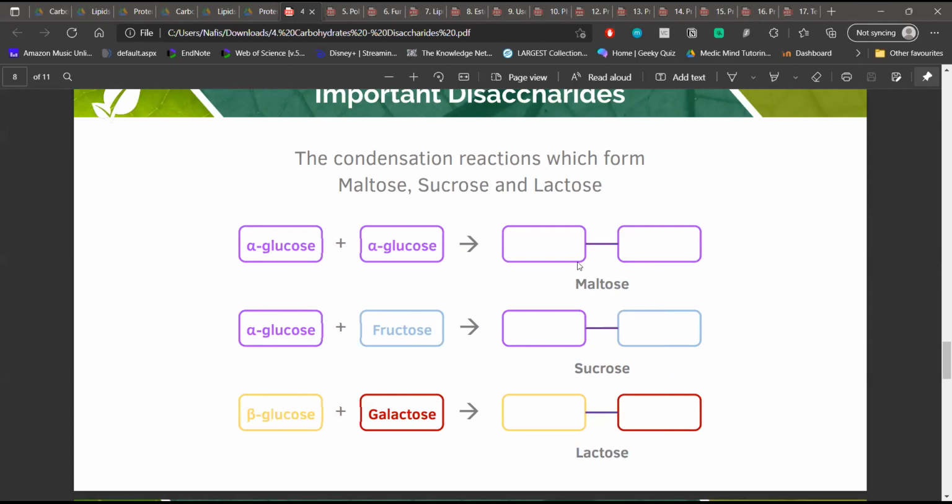So can we think of some of the functions of these and where we can find them? Sucrose can be found as a sugar replacement. It is 10 times sweeter than sugar, interestingly enough, but because it contains fewer carbon-oxygen and carbon-hydrogen bonds, it actually has fewer calories. So that's why it's used as a calorie-free sugar replacement for people on diets.